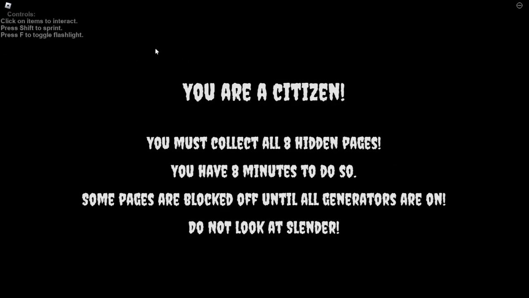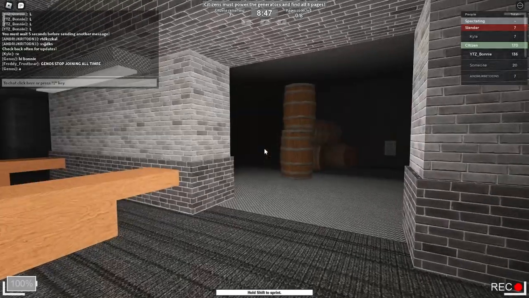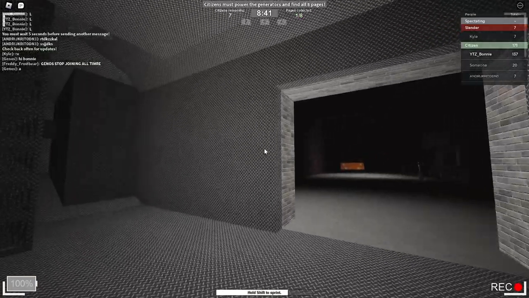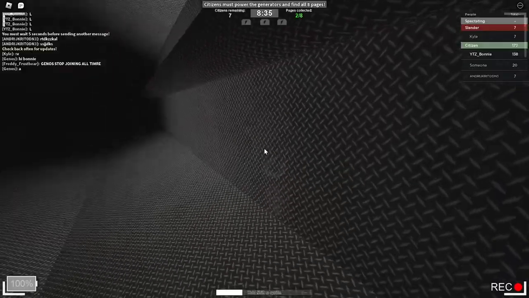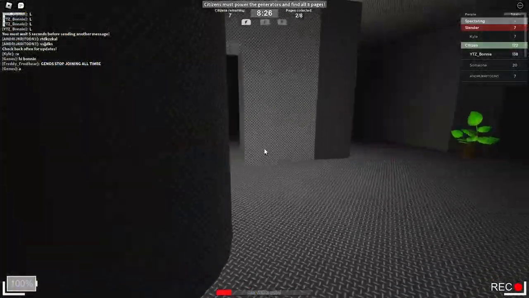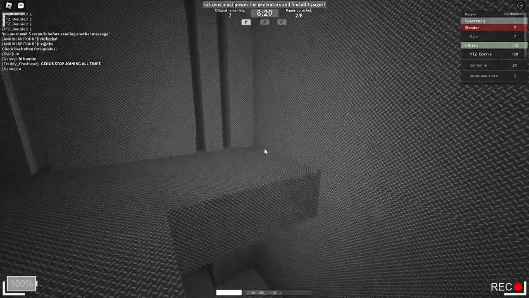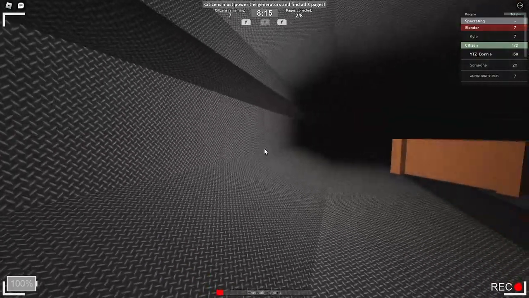We are now the citizens. All right, now we gotta find 8 pages. You ready? Are you a citizen? Yeah. All right, let's go. Let's do this. Oh, I already found one. Found another one. I got one generator, you know, try to open. Try to find some pages, too.